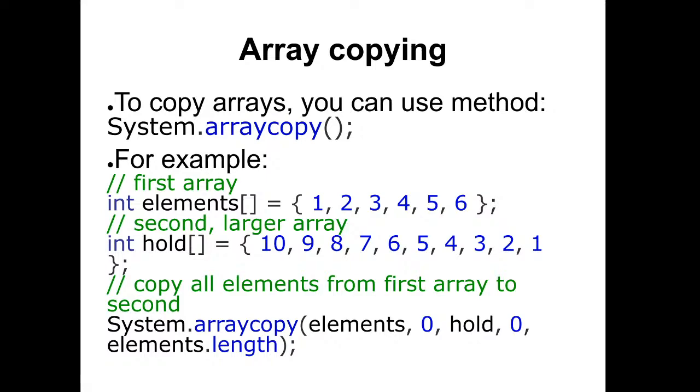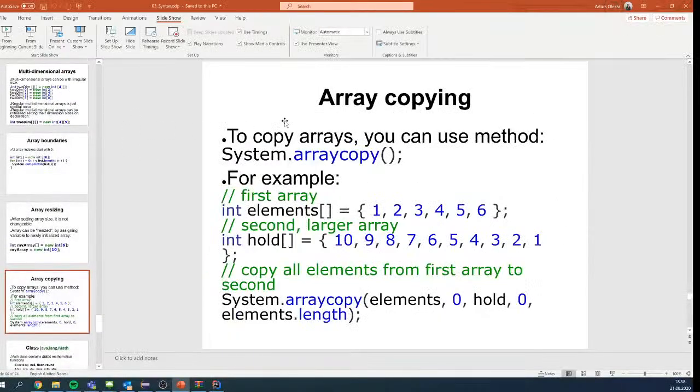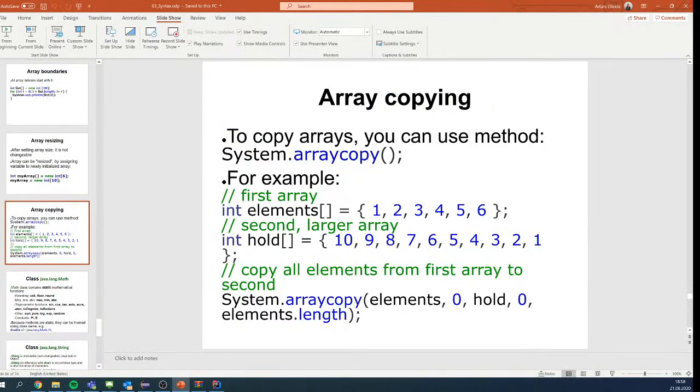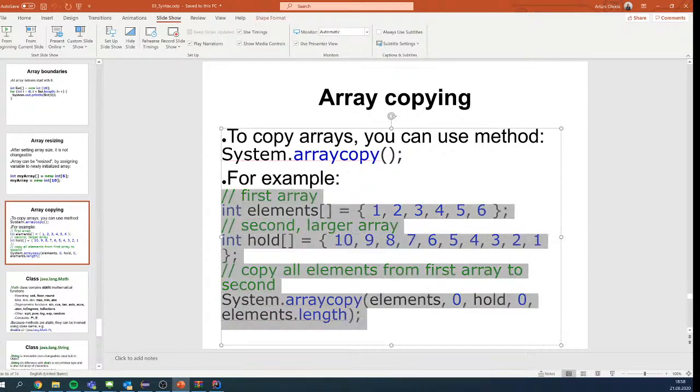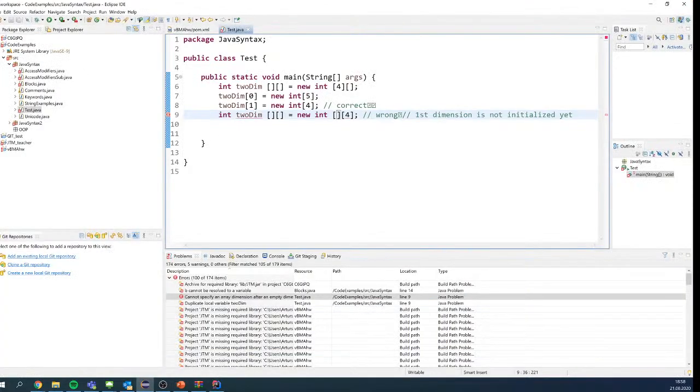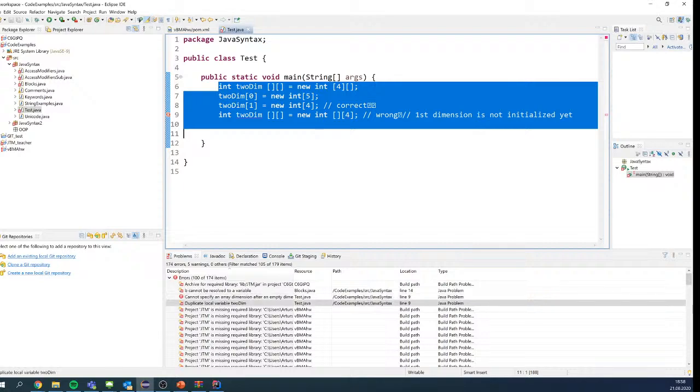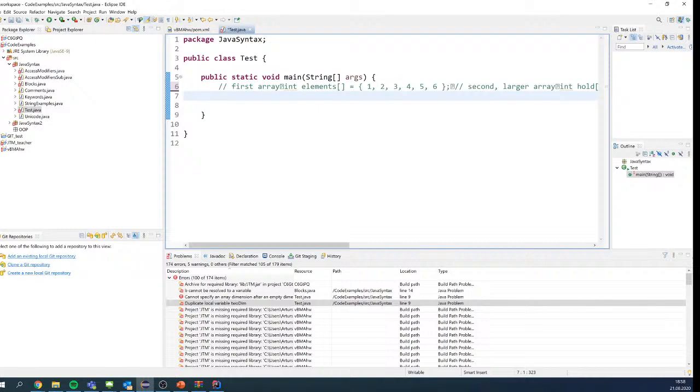To copy arrays, you can use the method System.arraycopy. Let's show it.